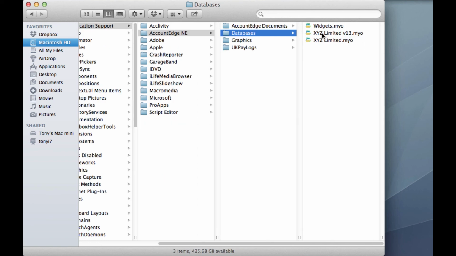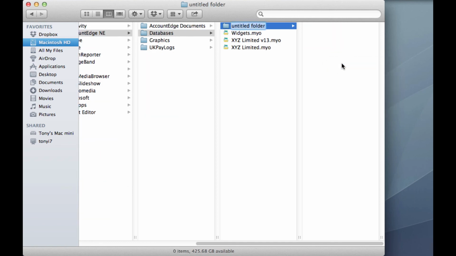So what we generally recommend here, to avoid any confusion, is to simply create a folder inside here and perhaps call it something like AENE old data. And what we'll do is we will move our older XYZ Limited into this old folder, therefore taking the old company file out of our line of sight.